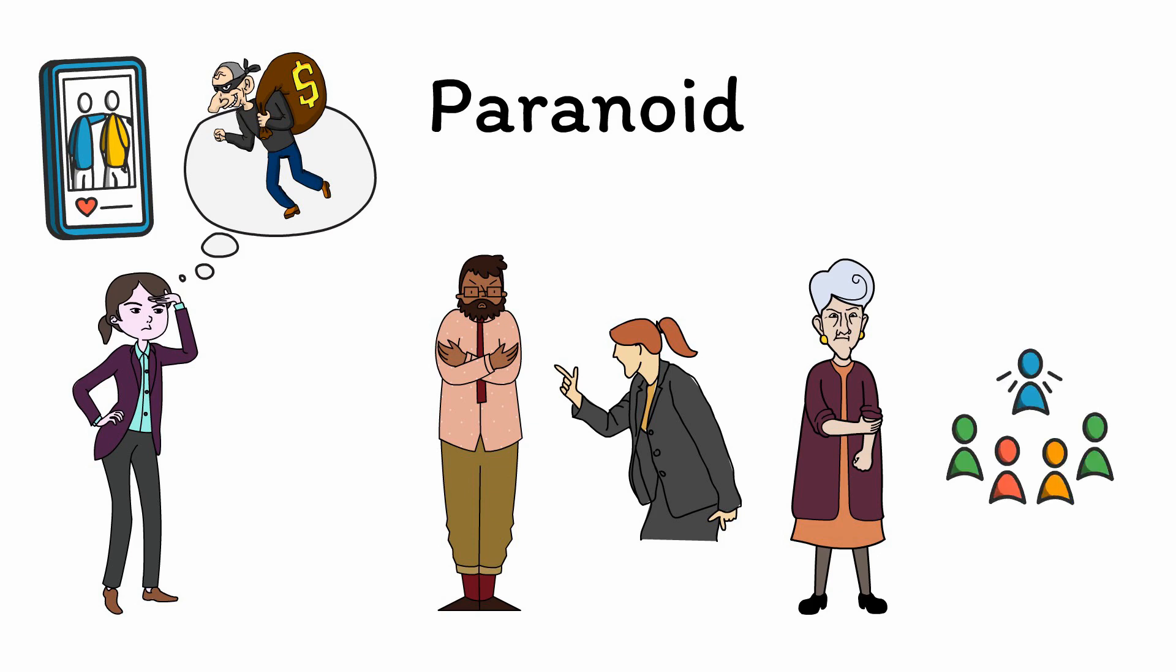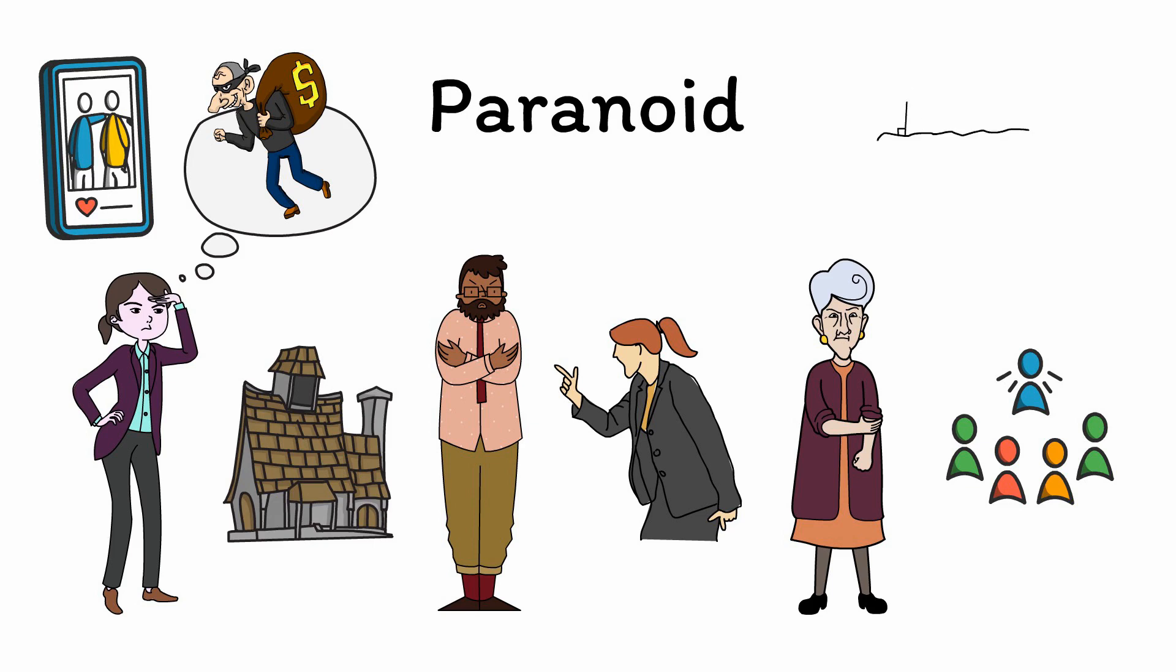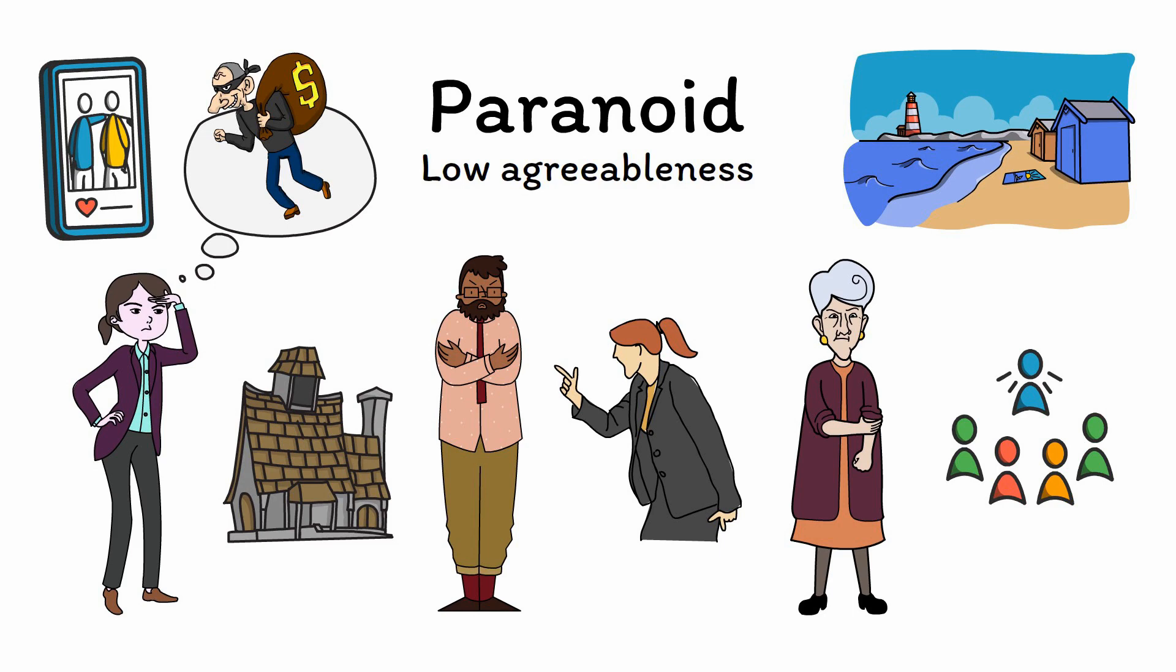Accordingly, people with paranoid personality disorder tend to become quite socially isolated, although given that they think that everyone else is only out to get them, they say they don't mind too much. When considered through the lens of the OCEAN model, the culprit in paranoid personality disorder is an extreme and inflexible trait of low agreeableness.